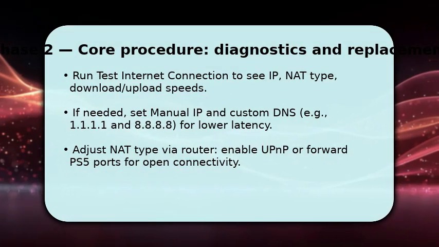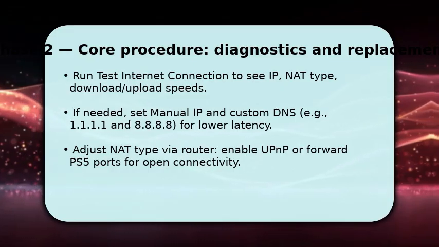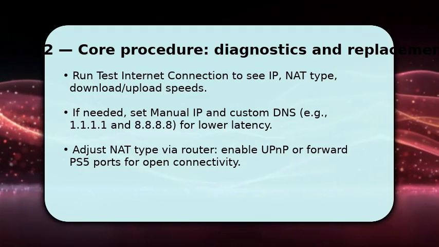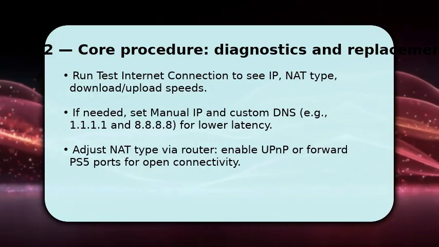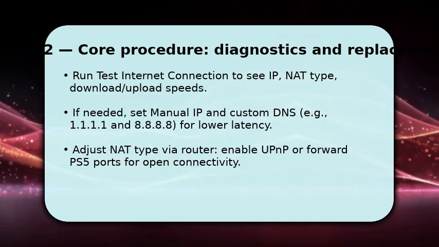Next, focus on the middle work. Run test internet connection so you know your IP, NAT type, and throughput numbers. If speeds or latency are poor, switch from automatic to manual IP and enter fixed addresses. This prevents conflicts. Then change DNS to a trusted service like 1.1.1.1 and 8.8.8.8 to reduce lookup delays. Finally, head to your router.